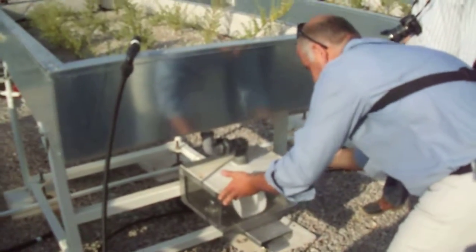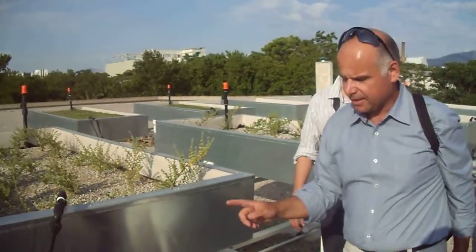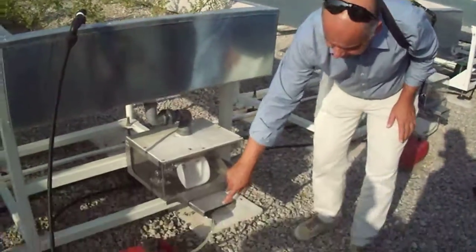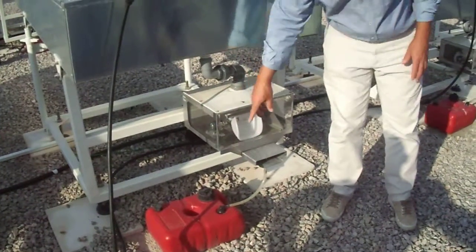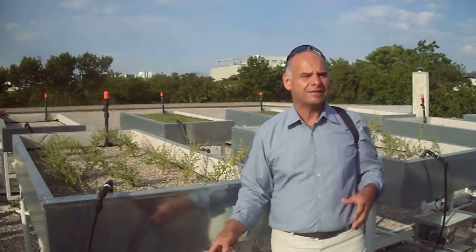So we need this one here, so the wind doesn't affect the tipping. And here we have a system that is making a direct proportion of subsampling. So every day I'm coming here, picking up the subsample, taking it, putting it in the laboratory, and then analyzing it for all different kinds of heavy metals.